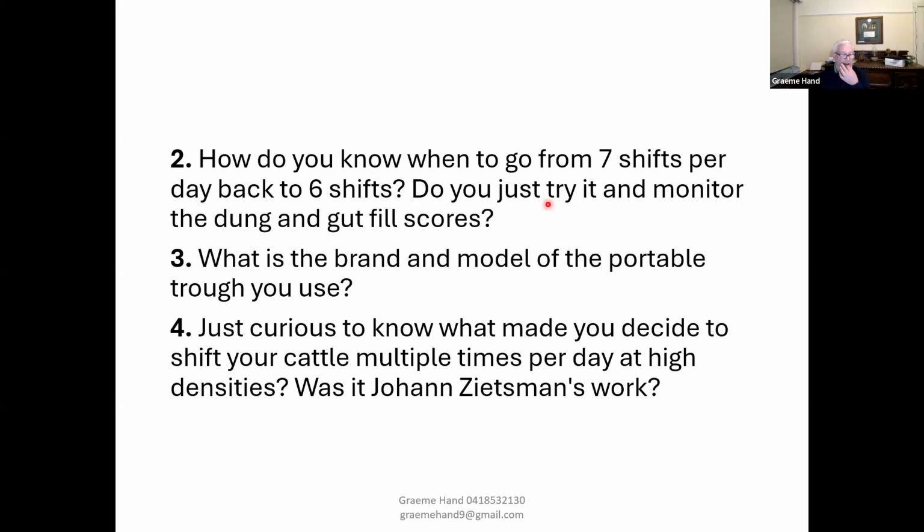I'm sort of channeling Rob here on his dairy farm. Those cows aren't used to working hard. So if you start making them work too hard and utilize too deeply, they won't perform and they won't milk. So he will get a really good idea of whether he can drop shifts from the milk in the vat.